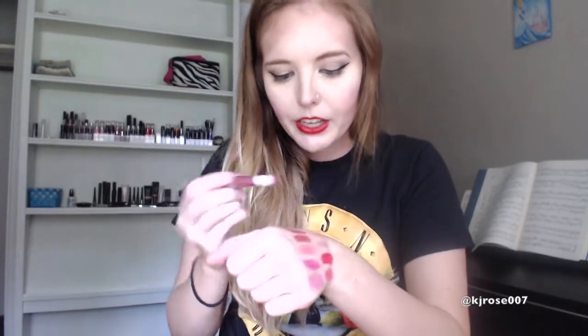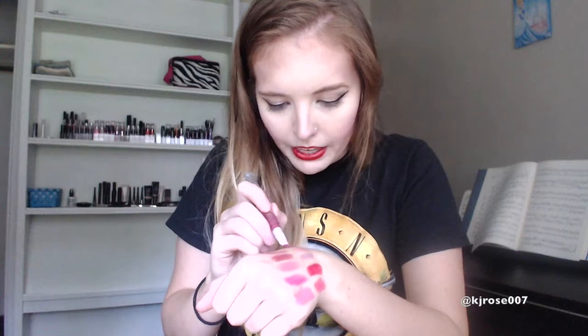And then I have some more lip glosses from Elf in pink as well. They call these their Luscious Liquid Lipstick, but to me it's a lip gloss — it kind of turns up like that, and it's not very opaque at all, it's very sheer, so that's why to me it's definitely more of a lip gloss than a liquid lipstick. Let's see, what color is this? This is Pink Lemonade.